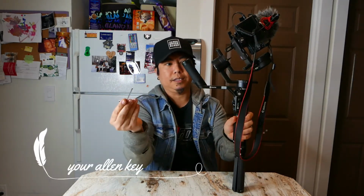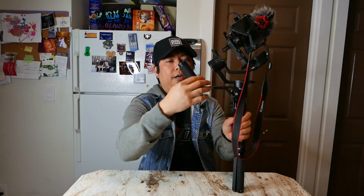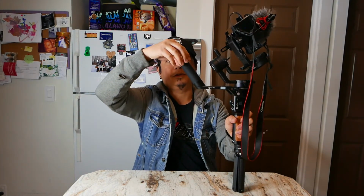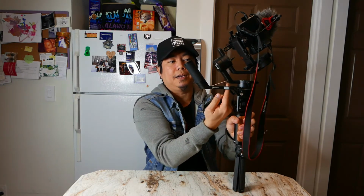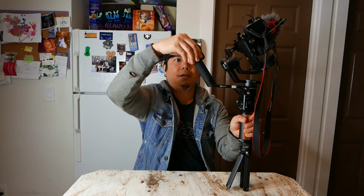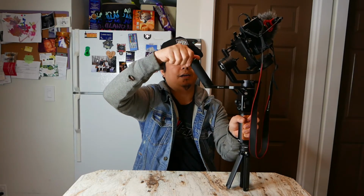So these are the parts of this gimbal, the Feiyutech AK2000s. The quick release, the Allen key. I usually keep my Allen key here. If anyone doesn't know where to keep their Allen key, you can keep it here. Boom, it's nice and easy in there. Safer too, because there's a magnet here, so it's safe. You can also keep your extra rings or extra bolts that you don't need here. It's detachable, so you can just mount it back right there.